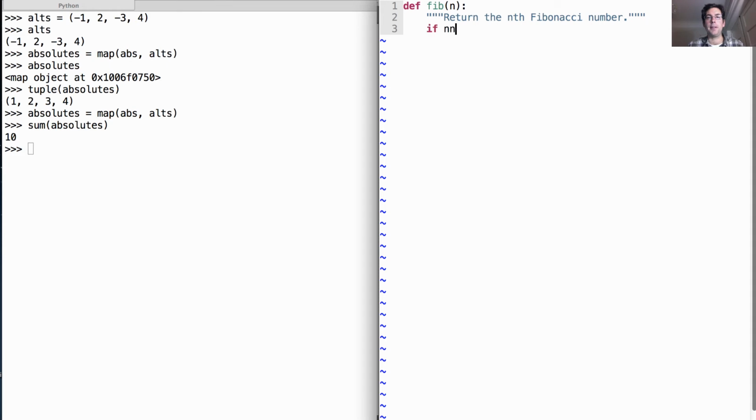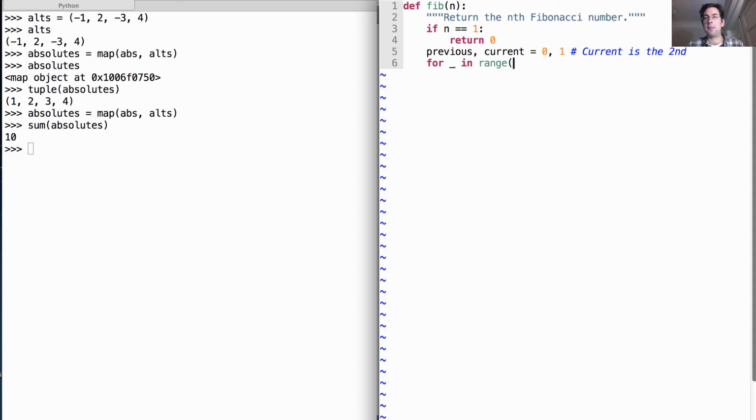And what will it do? Well, if n equals 1, we'll return 0. Otherwise, let's use a for statement to do it this time. We can keep track of the previous and current element, which start out at 0 and 1. So right now, current is the second Fibonacci number. And then, we'll need to update previous and current repeatedly.